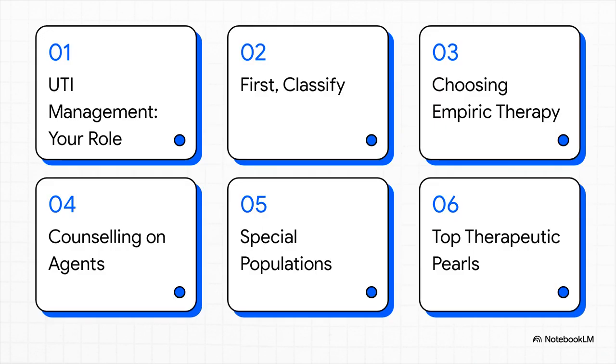So here's our game plan for today. We'll kick things off with your role, then we'll walk through the whole clinical process, how to classify the infection, how to choose the right initial therapy, and then, the really crucial part, how to counsel patients on those first-line drugs. We'll also spend a little time on some special populations, and then wrap it all up with the most important pearls you can start using tomorrow.